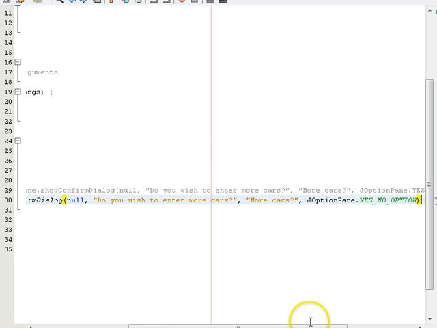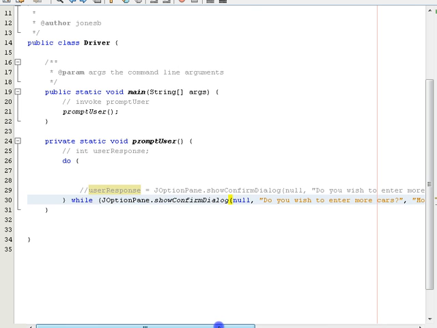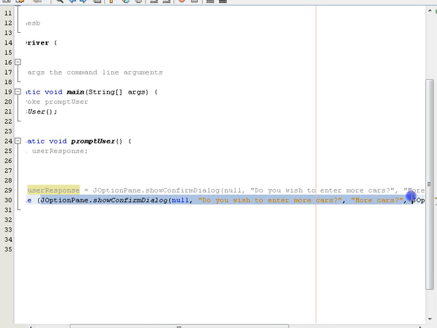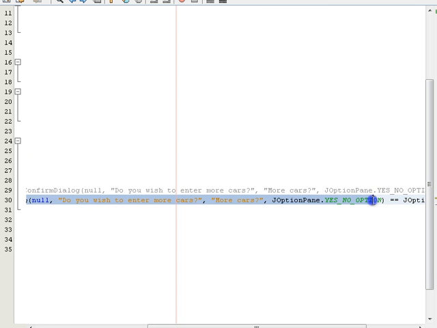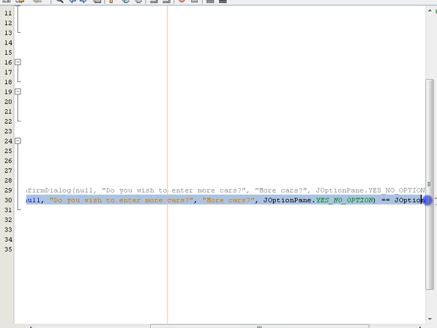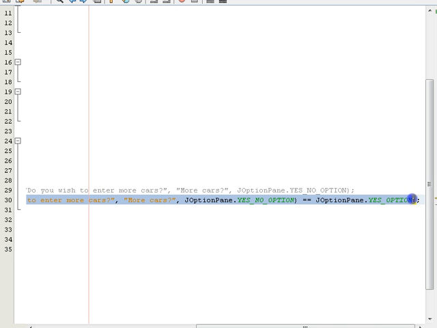So it's a shame I can't show this all on Screencast-O-Matic, but notice the while test, and then within the while test, we're showing this show confirm dialog, and then we're comparing the result of that to JOptionPane.YES_OPTION, which says prompt the user right here in the while test, and then see if the user said yes. If the user said yes, go again.